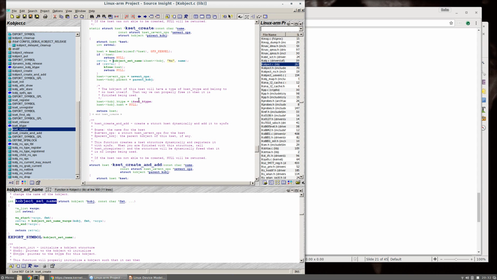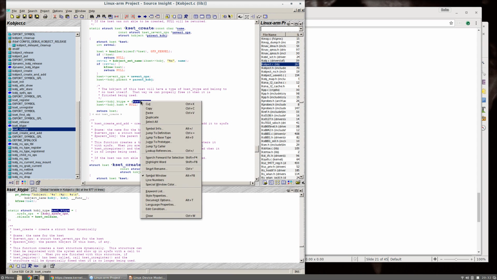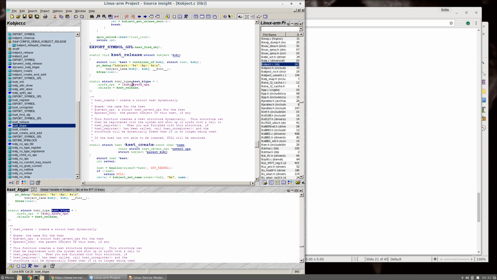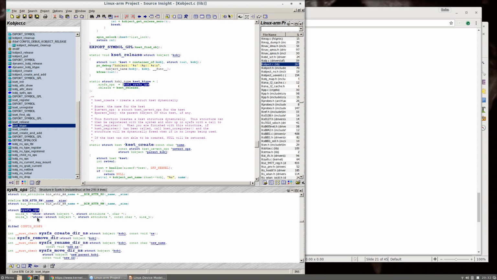The next thing we need to know is, what is kset_ktype? That seems to be a structure of type kobj_type, and has sysfs_ops and release set to a very specific address. So let's jump here and see what this is about. This seems to be a table of function pointers which have store and show.